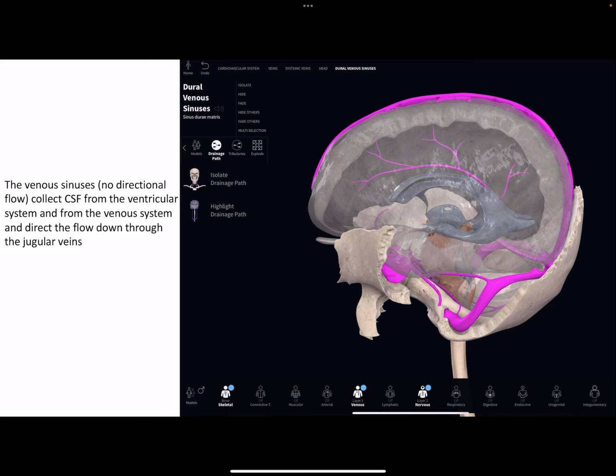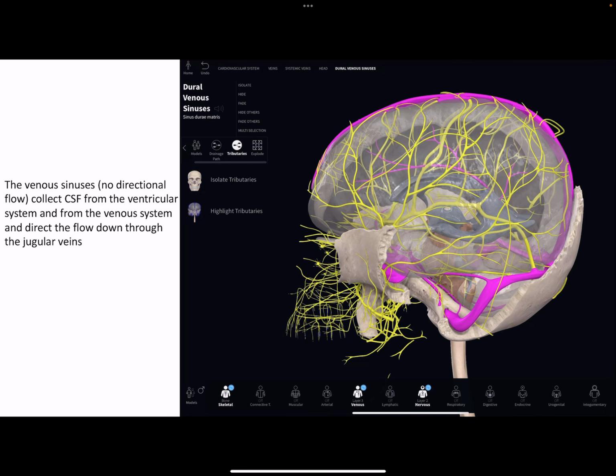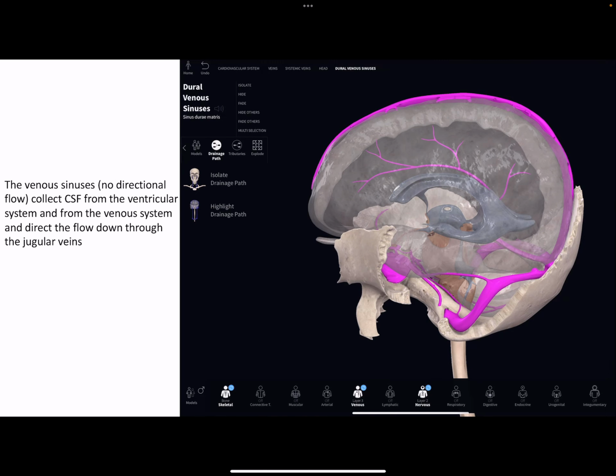We have a picture. Is there a picture? Where am I frozen? Nope. Oh, there we go. All right, I ruined it. All right, can I go back? There we go. Okay, get ready for the picture now.